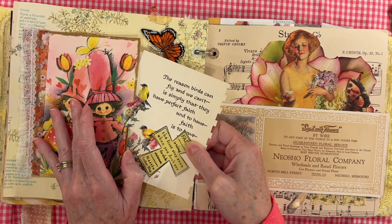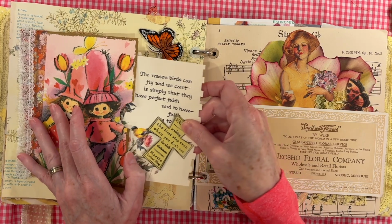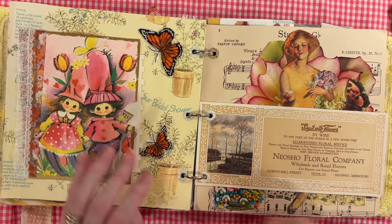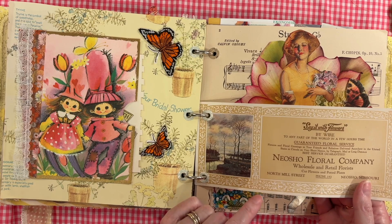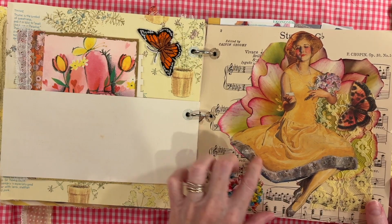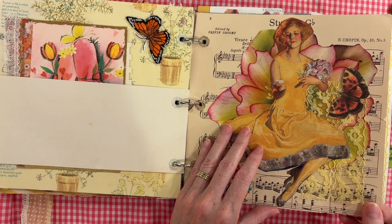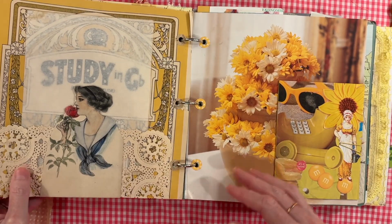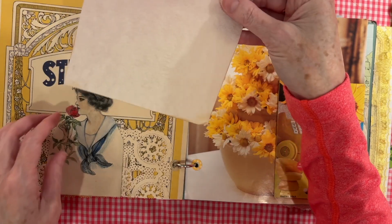We have a little bird page and a little stamp about faith. And appliques of butterflies. This is some sort of ad for a floral company, and I love it. Beautiful image here, very Art Deco. Chopin is my favorite pianist, favorite composer of piano music. Typing paper.